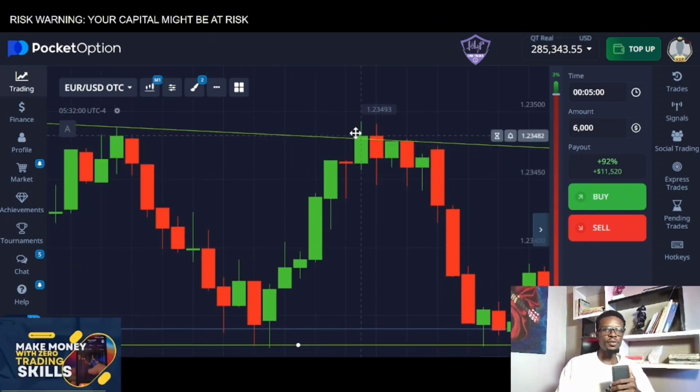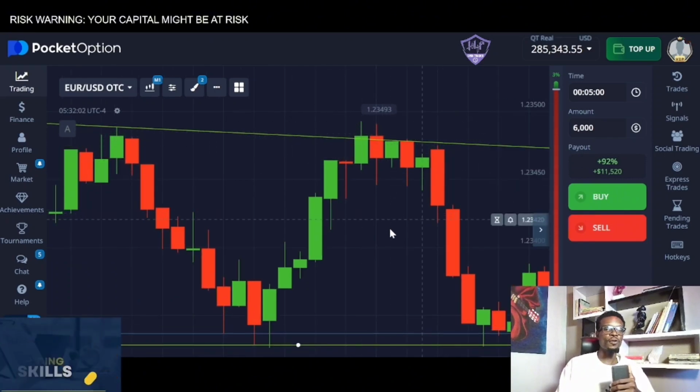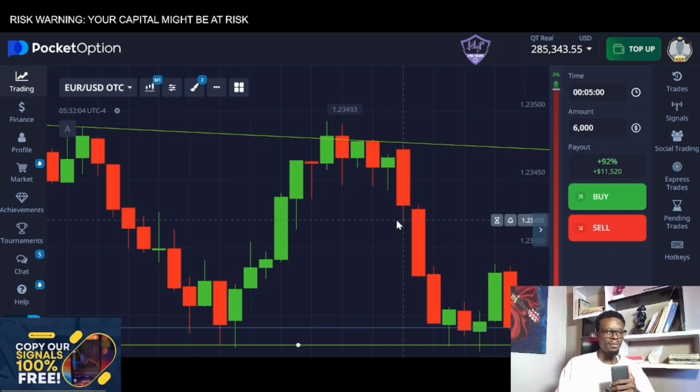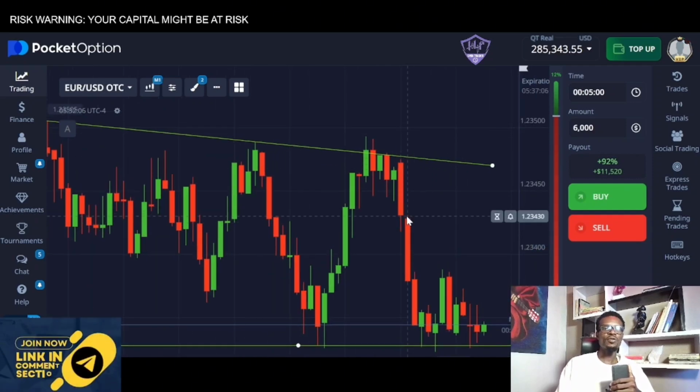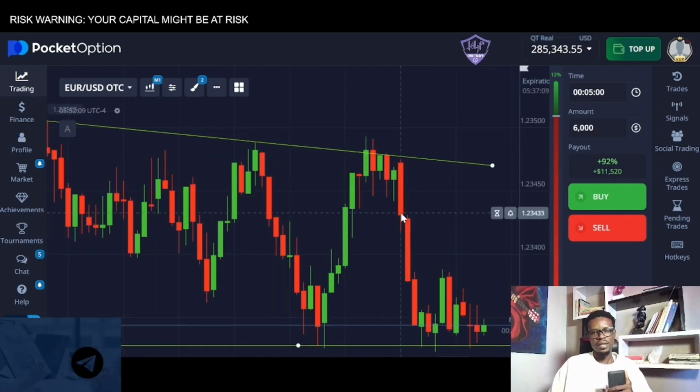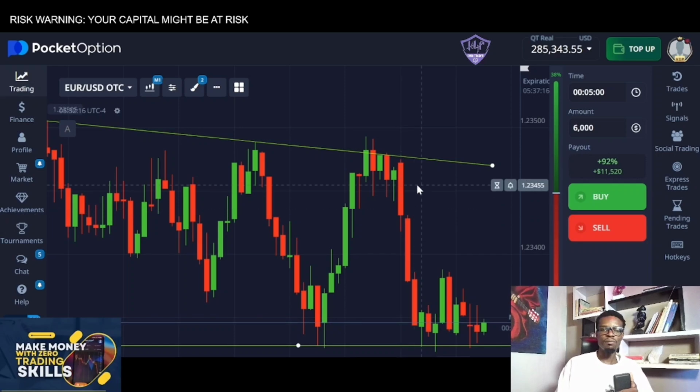You can see that even though this breakout came, price also fell below, and the market didn't rise. So price started to fall. Also, I was still waiting to eventually have the breakout so that I can place my trade in the direction of the buyers for price to move up, but the price aggressively moved down.